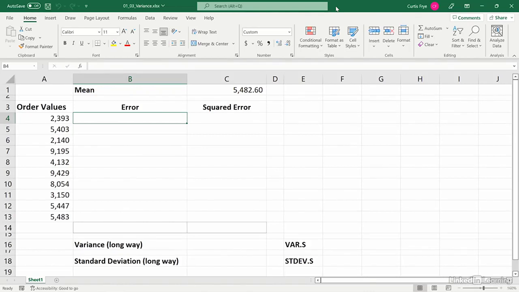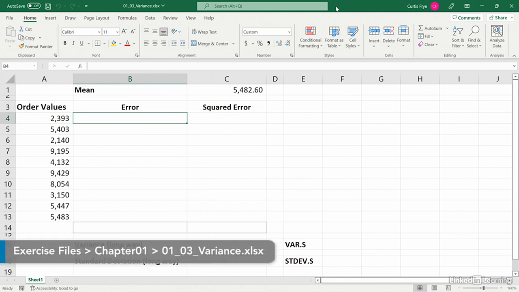In this movie, I will show you how to calculate two important measures, variance and standard deviation. Variance is one measure of error, that is, the distance of values from the mean. Standard deviation is the square root of the variance, and as we'll see elsewhere in this course, is extremely useful.